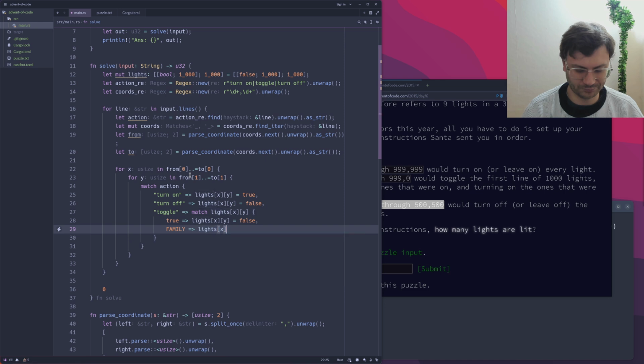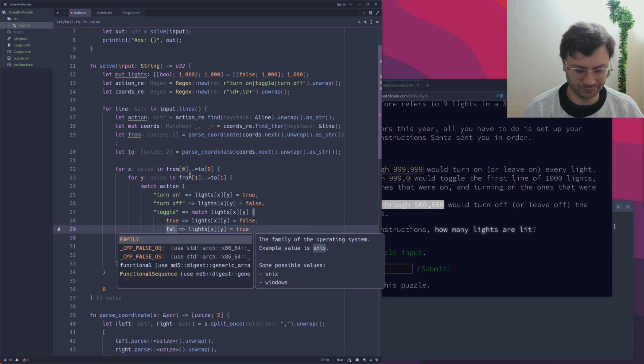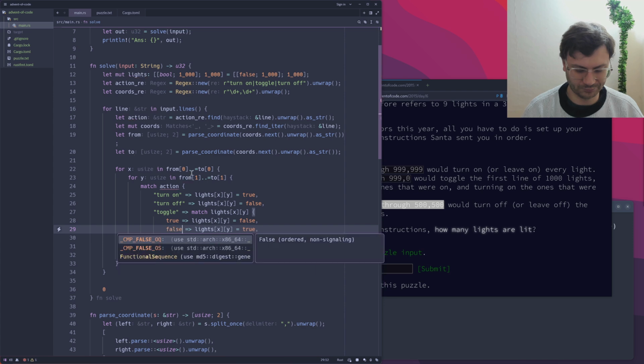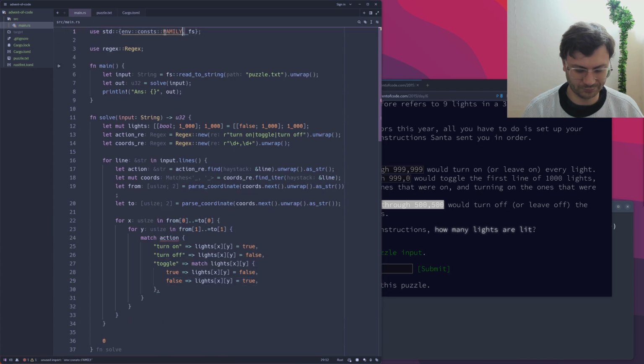So toggle it on and off. Oops, not family, that should be false. Get that constant out of the way. There you go.